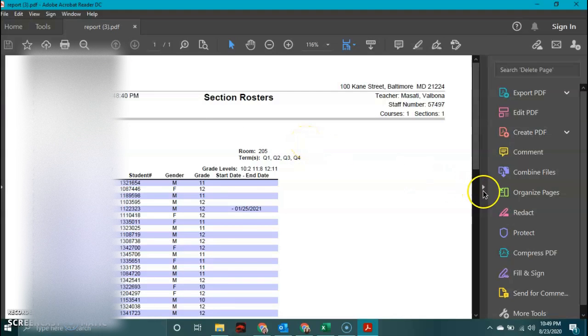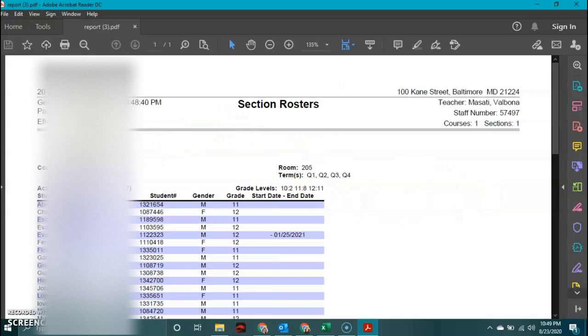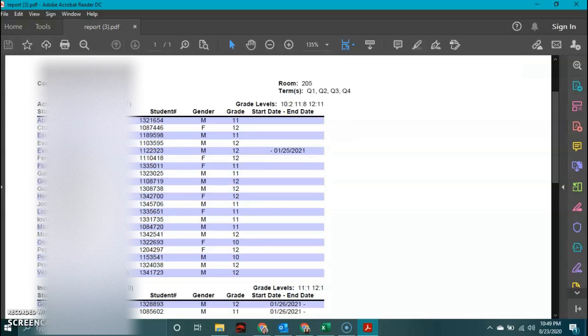And as you see here, we have my 5th period class. The first thing that you have to do is figure out if the student ID numbers are all underneath one another. If they're not, it's probably because you have guardian names and phone numbers checked in the previous report options. So please go uncheck that and come back here again.